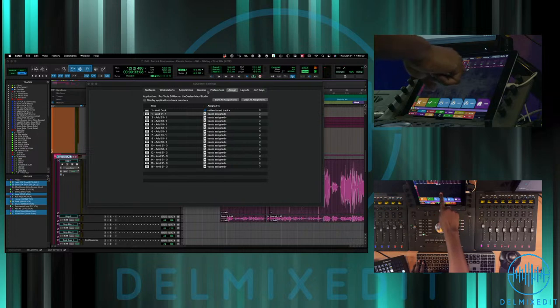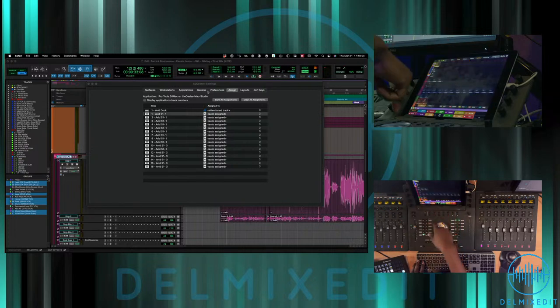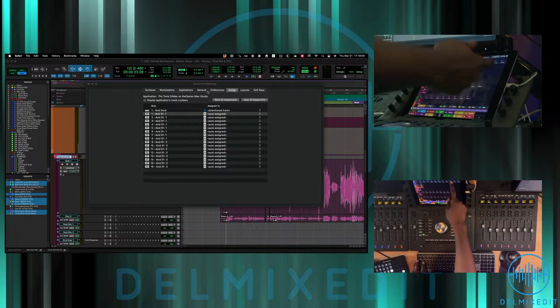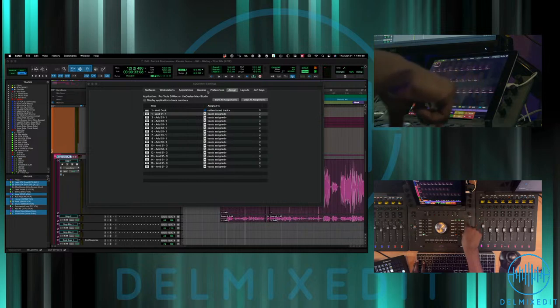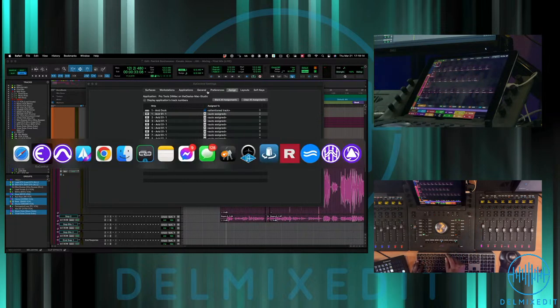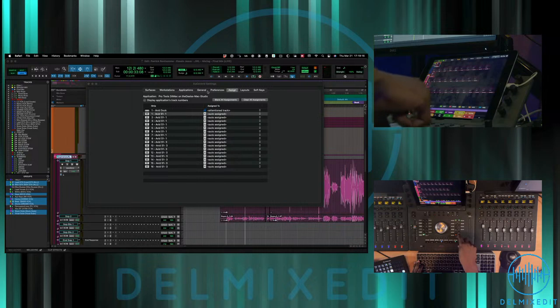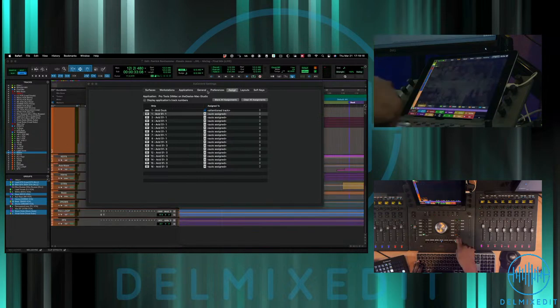So I'm actually gonna do it here from the surface just so you can get a sense for how that goes. So I'm gonna make a music layout. VCAs. Maybe I want to have all my music. Nope, let's not do VCAs because VCAs have nothing in it based on this session. So I'm gonna go to do to all, and I want to toggle the folders. Look at that.